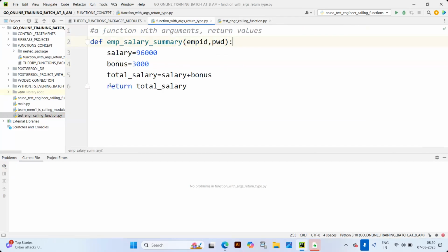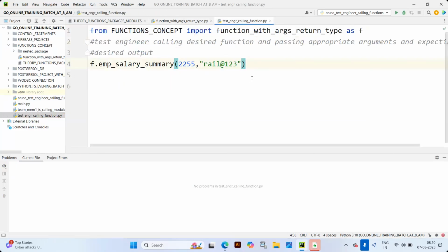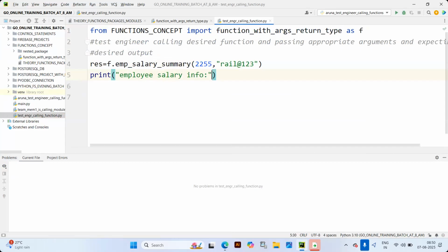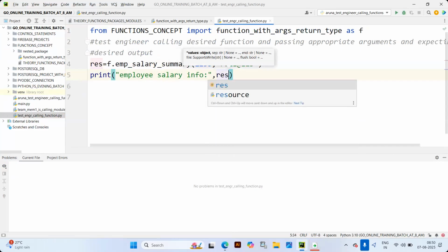So if the function is returning a total salary, being a person who wants to check, that has to be held. So for that reason, I just want to hold the result, and then I'll print employee salary info, comma, and then obviously the result.